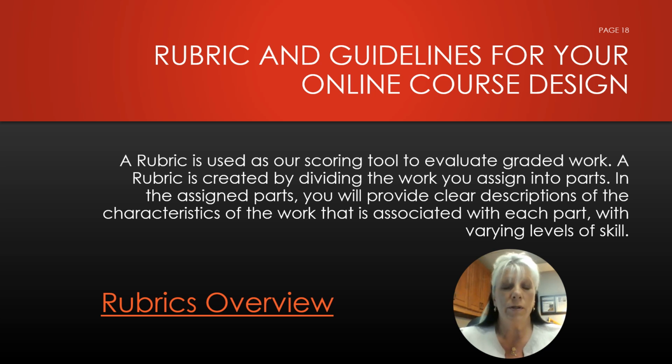Now, another good resource to implement in your class is the method of using a rubric. A rubric is used as a scoring tool to evaluate graded work. A rubric is created by dividing the work you assign into different parts. And in the assigned parts, you will provide clear descriptions of the characteristics of the work that is associated with each part with varying levels of skill. Now, to find out more about rubrics and how they can make you a successful instructor, click on the link for my tutorial video.